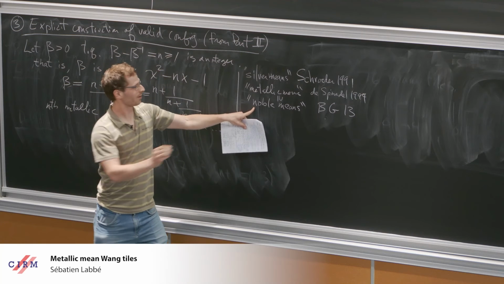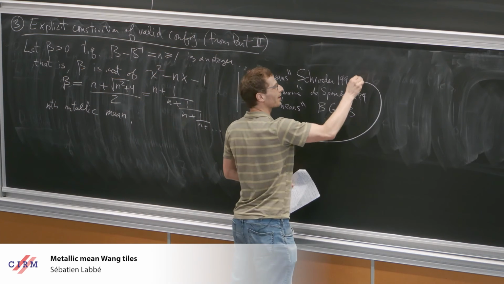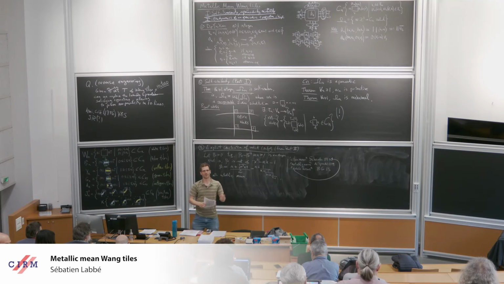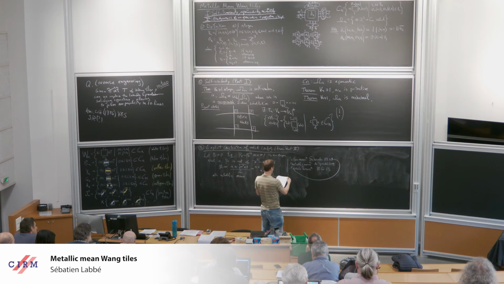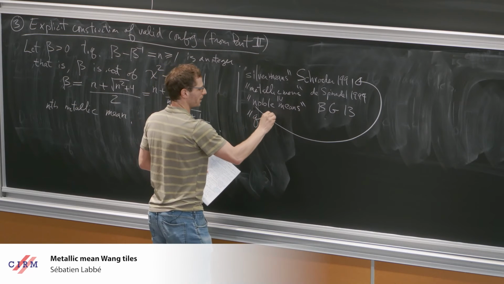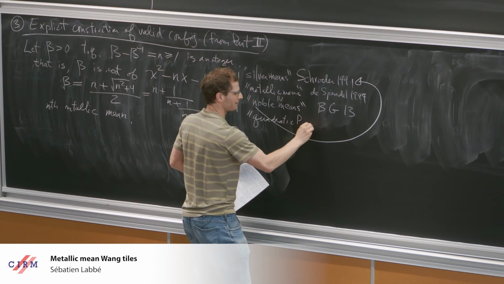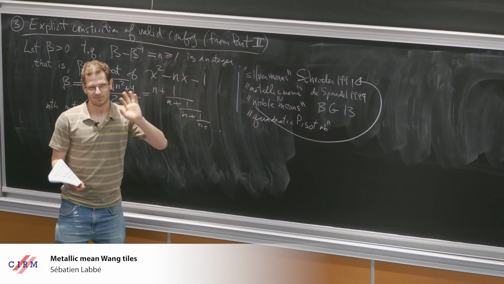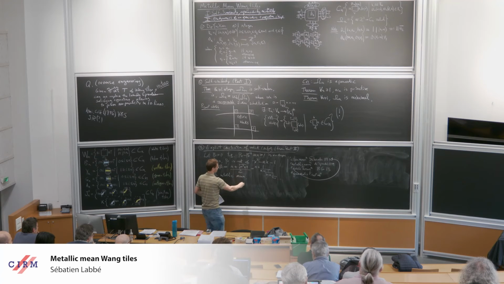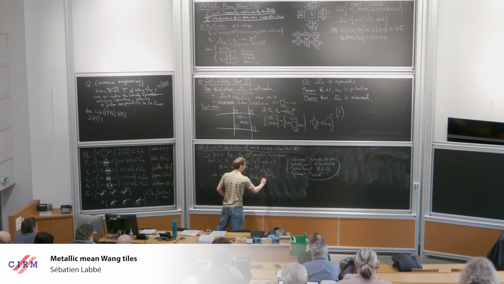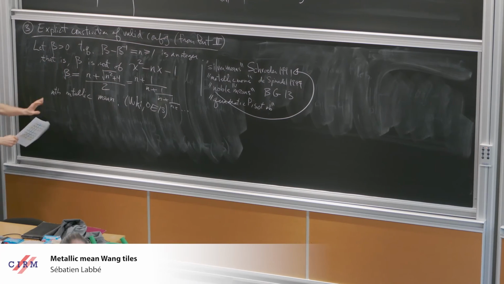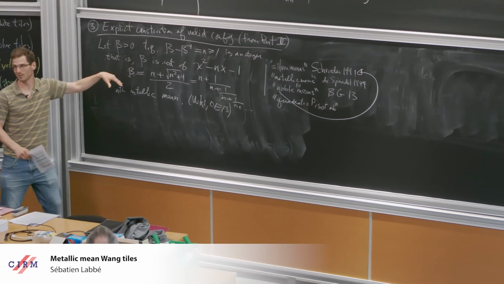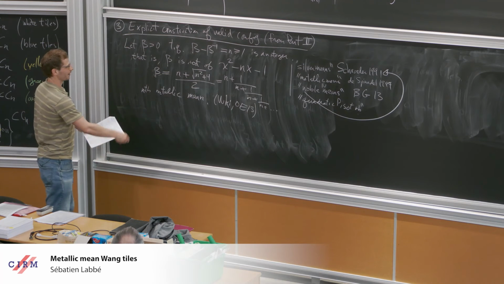But "noble" was a word used already in the appendix of that book for something else. For those in the orbit of the golden mean, when you act by the Möbius transformation, those that finish by 1, 1, 1, 1, 1. And other people rather call them just quadratic Pisot numbers. But these include the case where this is +1. Anyway, I decided to follow what Wikipedia says and the Online Encyclopedia of Integer Sequences, and I'm using this for the title of the paper. This is why I wanted to justify a little bit more.